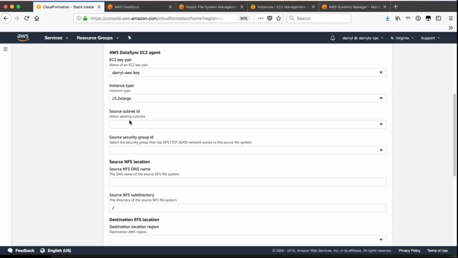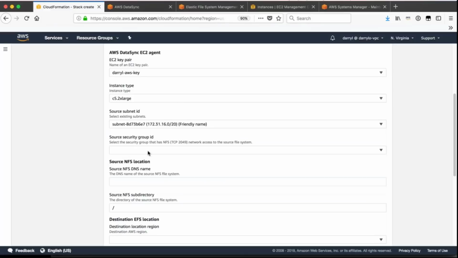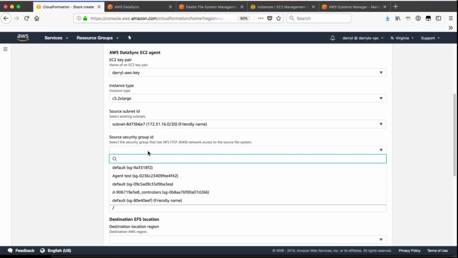This subnet ID will need to have access to the source file system. So in this example, I'm just going to select my friendly name subnet. And I'm also going to select a security group that also has access to the source file system. Again, I'm going to select my friendly name security group.